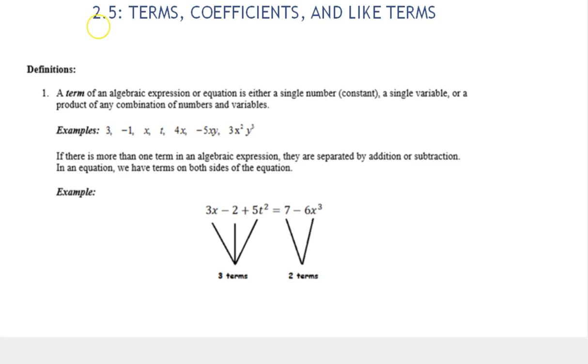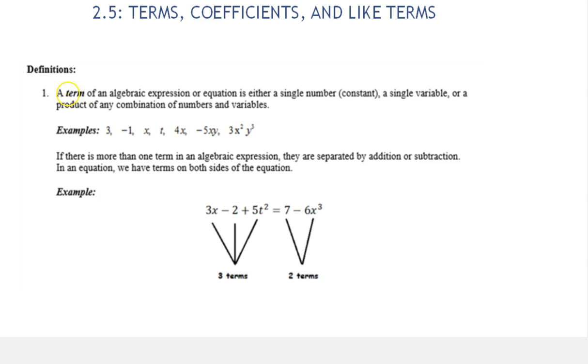In this video, we're going to look at section 2.5, terms, coefficients, and like terms. So we're going to start with some definitions. These are all listed in your packet, so you have them written down already. You should read them before you watch a video, but I just want to go over a few key ideas.